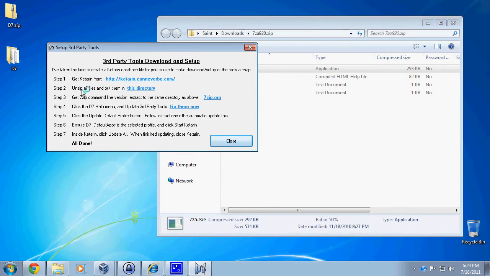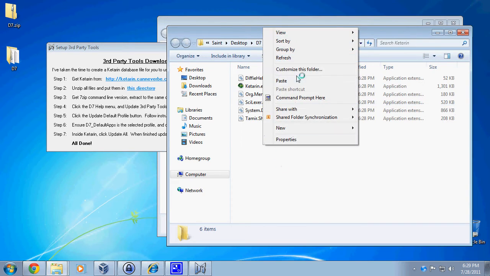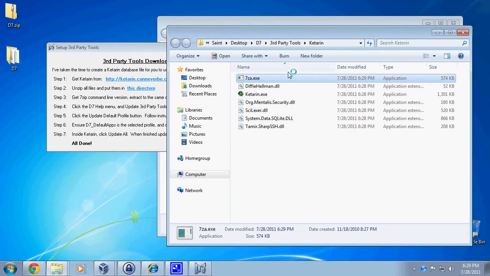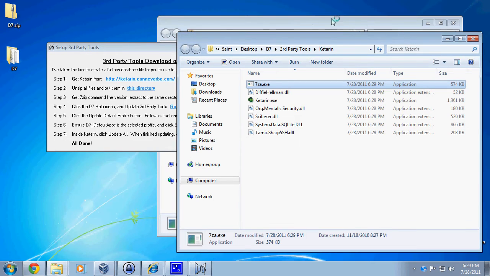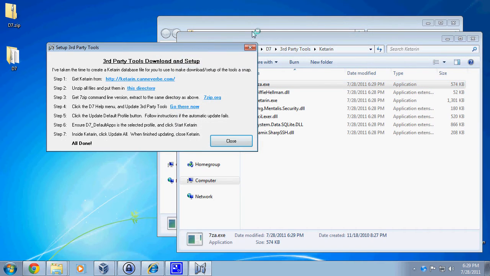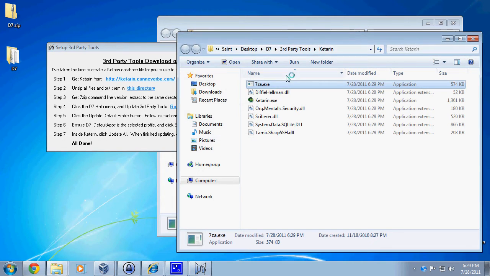It says to put them in the same directory as above, so we're going to go back to that directory. As I was saying, that's all that Kettering utilizes. The point being is that if you followed my earlier instructions and downloaded the 64-bit version of 7-zip for your operating system, that's all well and good, and everything would work just fine.